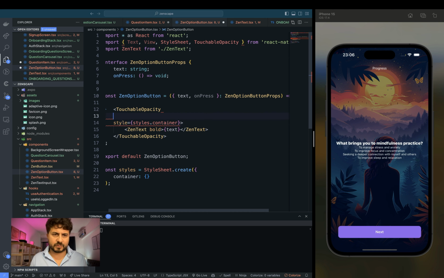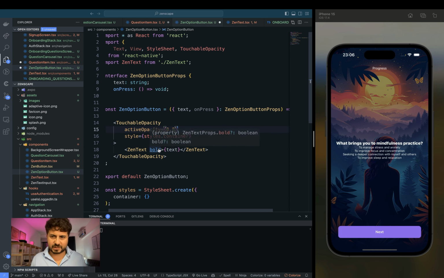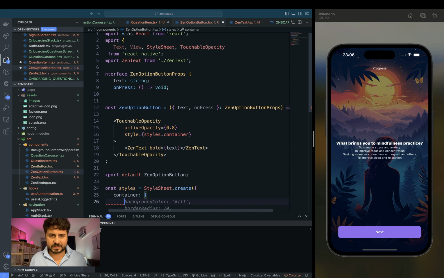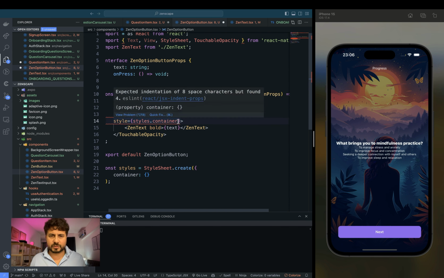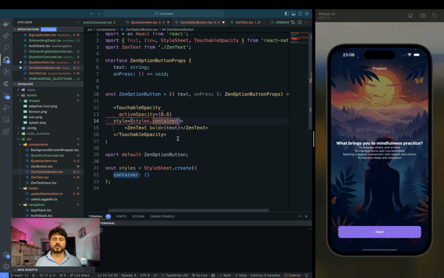And then there was, if you remember, active opacity, putting it slightly showing that. Then it has a container. Okay, I'm going this way because I want to see if this item is selected or not, then react to this accordingly.